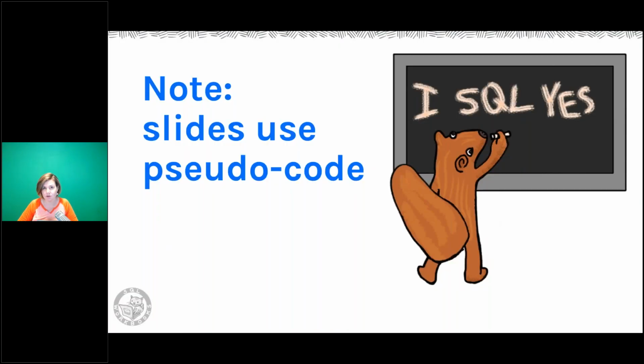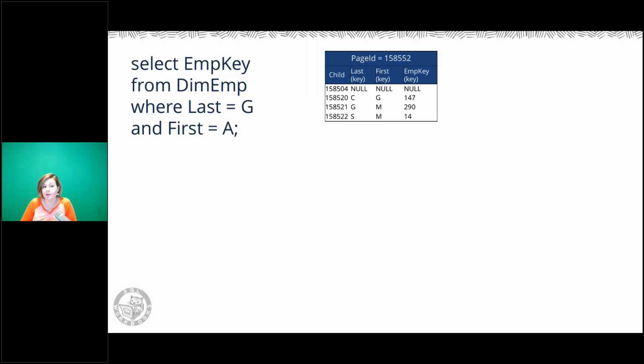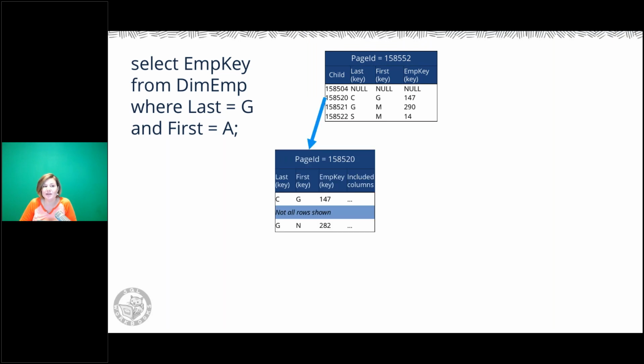Seeks and scans. We're going to use some pseudocode in these slides just to keep it short. Let's say we're running this query: select the employee key from dim employee where the last name is G and the first name is A. In this case, we go to the root page of the index and see that rows with the last name G and the first name M start on 158521.